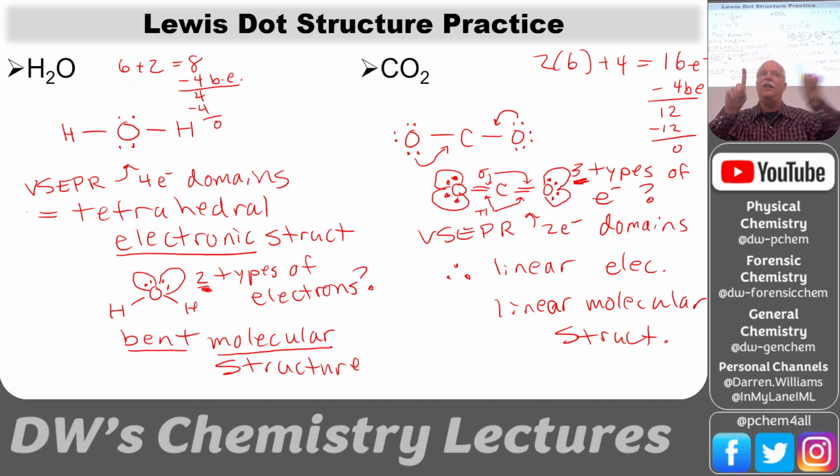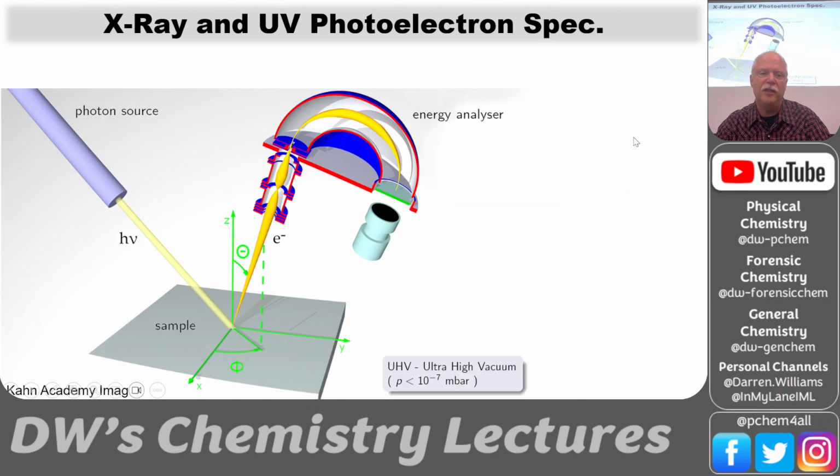If we were to calculate the energies of those electrons, then if it's the same type of electron, it should have the same energy. And if I'm going to put energy in and yank the electrons out, I ought to have to pay the same energy to pull a non-bonded electron out. So if there are four different non-bonded electrons, those should all line up at the same energy as I'm pulling them out of the molecule. So that's what this experiment does here, this X-ray photoelectron or UV photoelectron spectroscopy. We send in a photon source, that's the photo part, and electrons come out, that's the photoelectron. So we hit a sample, electrons come out.